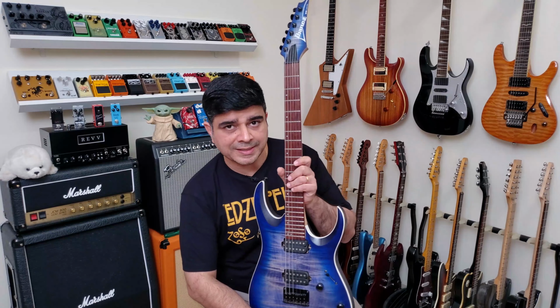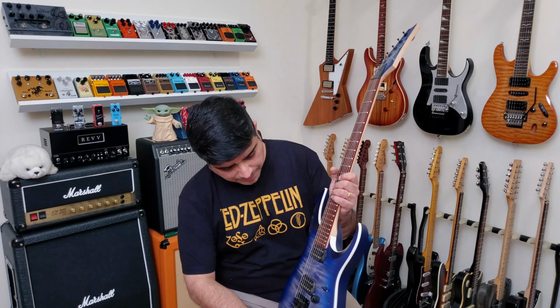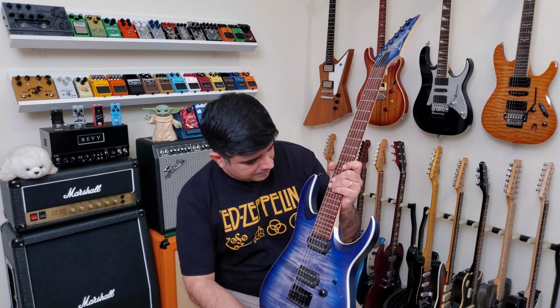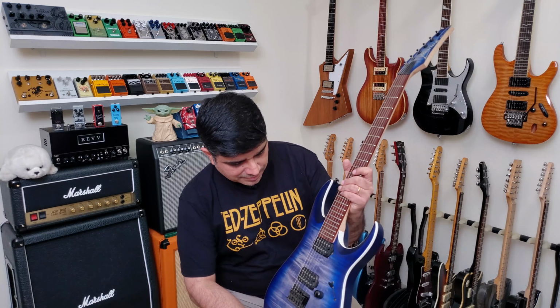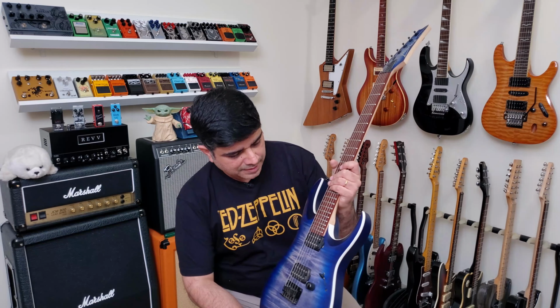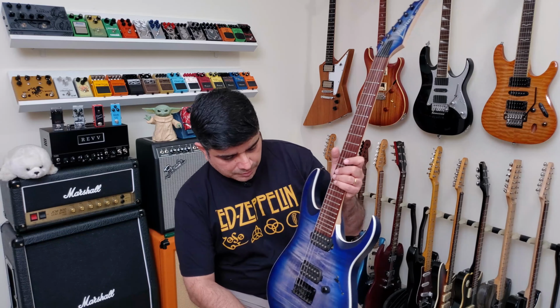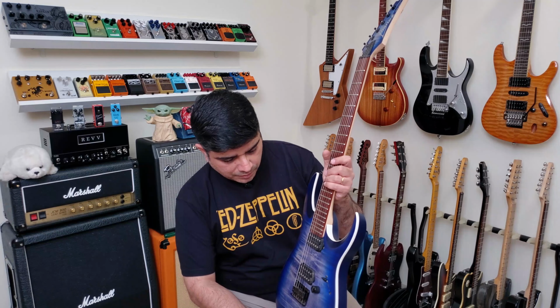This and this, you've got a really good guitar for the price it's at, okay? It looks fantastic, okay? It's a photo finish, it's not a real maple cap on the top. Is it? Maybe there's a maple cap and this is on top of that. I doubt it. It's definitely a photo finish quilt maple top. Yeah, two piece. Looks sensational. Put some nice pickups on there and you're good to go.